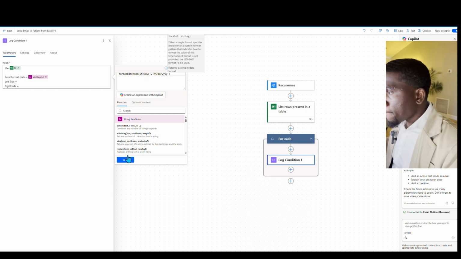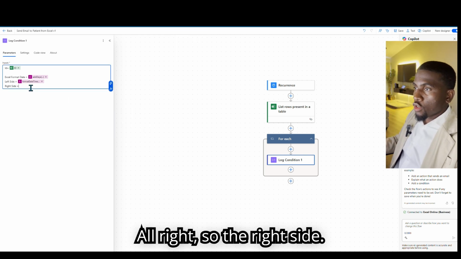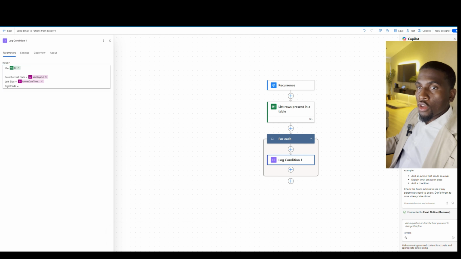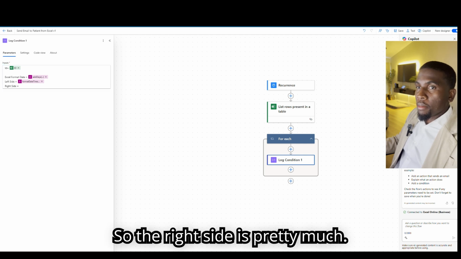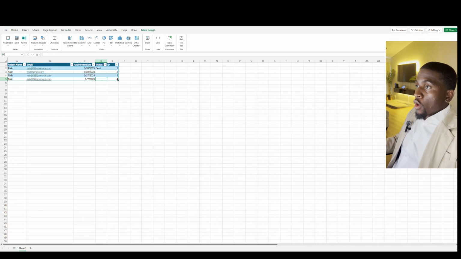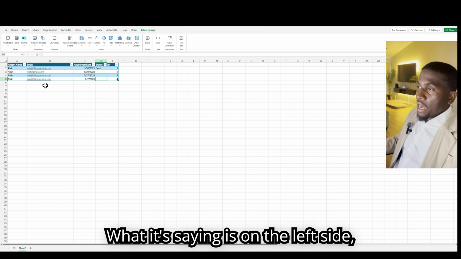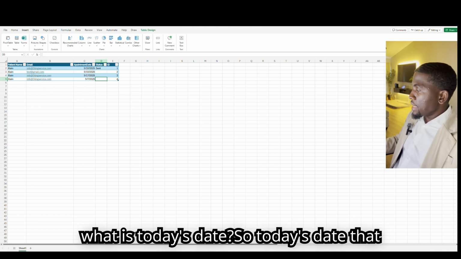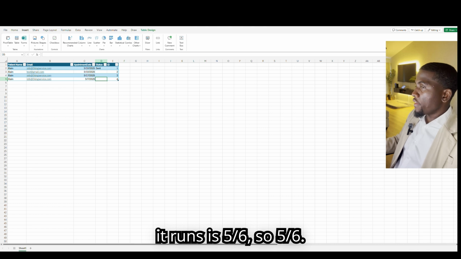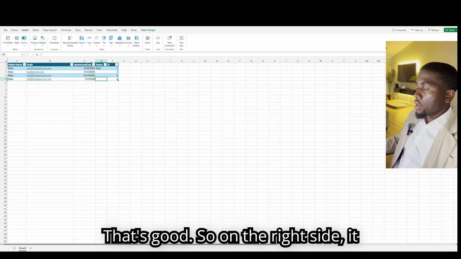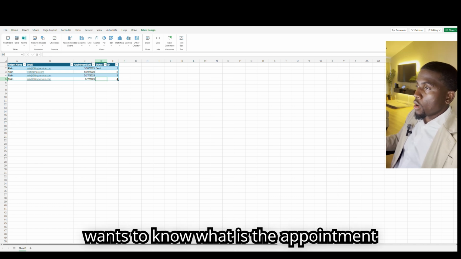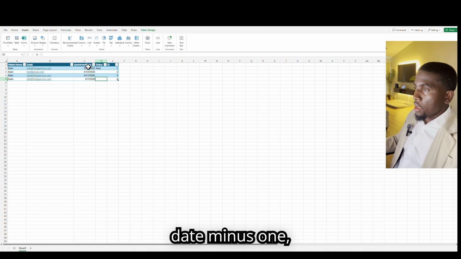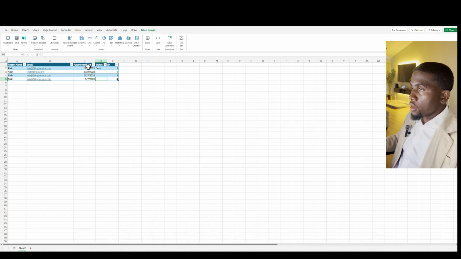All right. So the right side. What it's saying is, on the left side, what is today's date? So today's date that it runs is 5/6. That's good. So on the right side, it wants to know what is the appointment date minus 1, right?